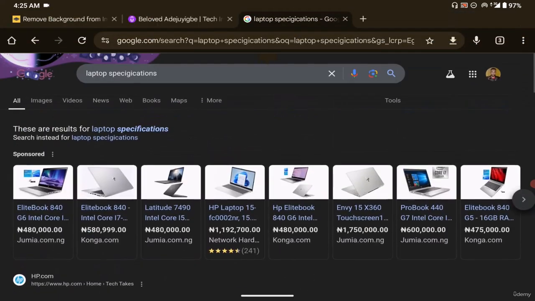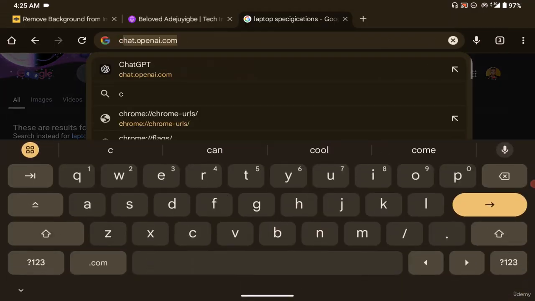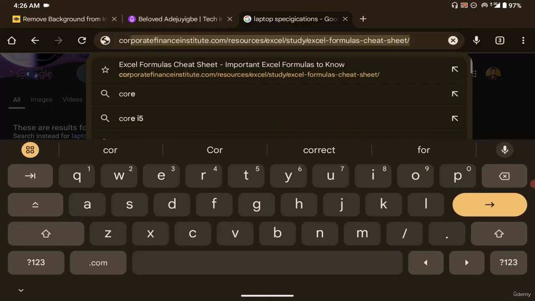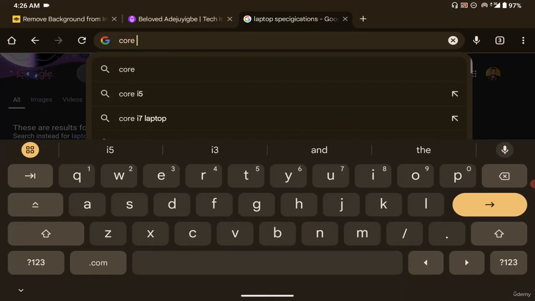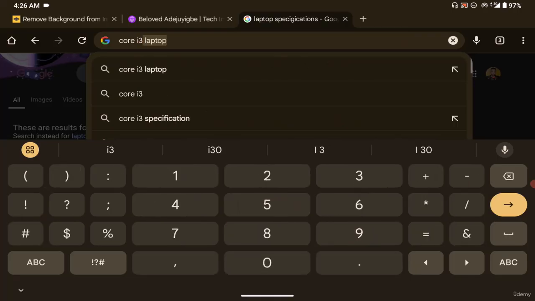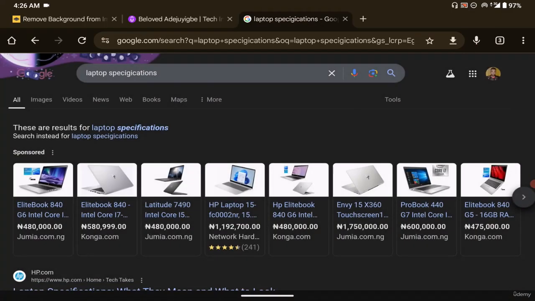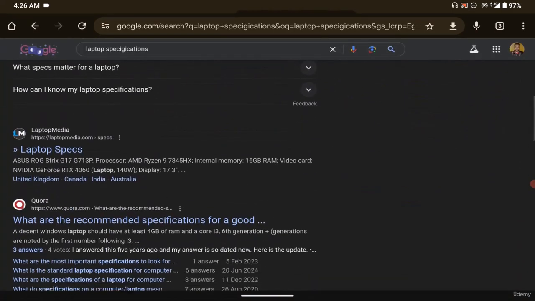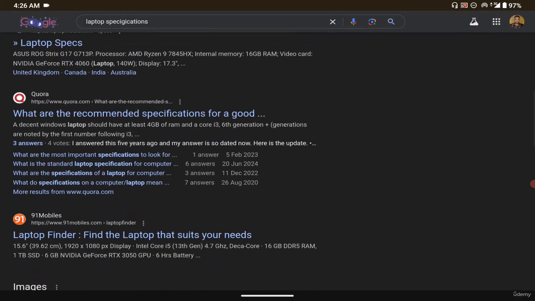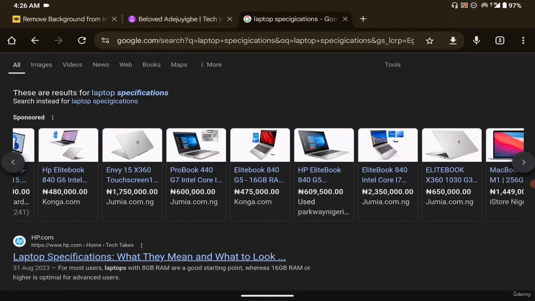So there's something called Core i3. You need something like a Core i3 laptop for the least. There's i5, there's i7. So you could go ahead to buy a Core i3 laptop depending on your budget. If you have budgets for a Core i3 laptop, you could go on and on to get a laptop like that. We have different specifications, and you could see there are a lot of laptops right here. So you could go on and on.